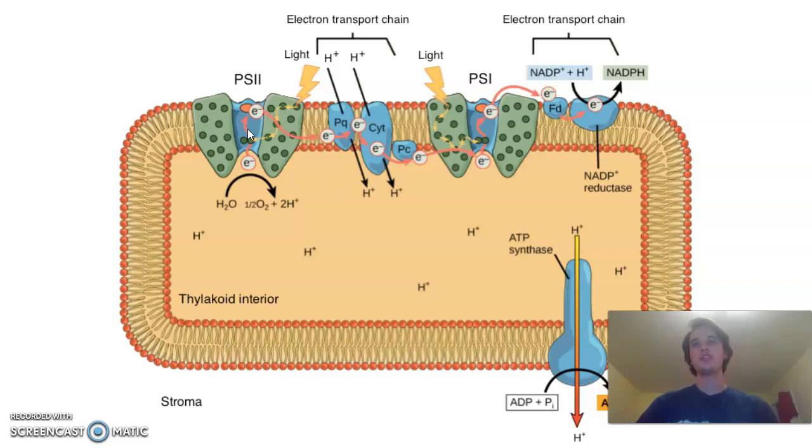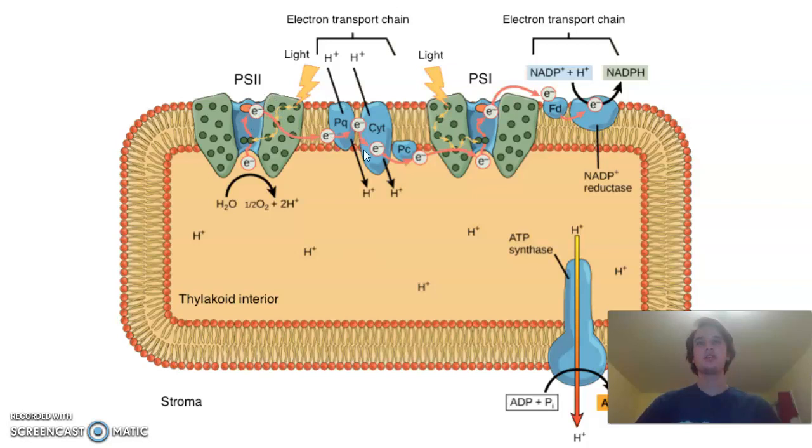So photosystem 2 has lost electrons, and it needs to regain them. So remember, water is the reactant here. It just grabs water and grabs electrons, it steals them. And by doing so, it breaks water apart from an H2O molecule into oxygen and hydrogen atoms. The oxygen atoms diffuse all the way out through the plant, out into the air. And that is how we get our oxygen. That's how we breathe. That's how we're alive. And then the hydrogen chills in the thylakoid interior as a hydrogen ion.